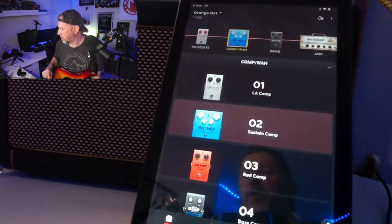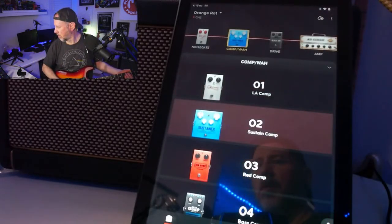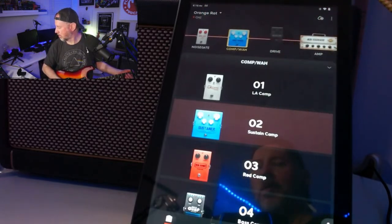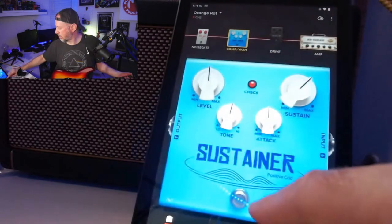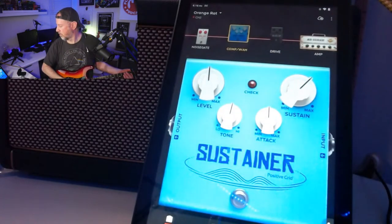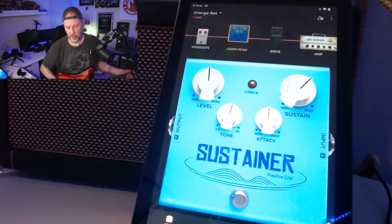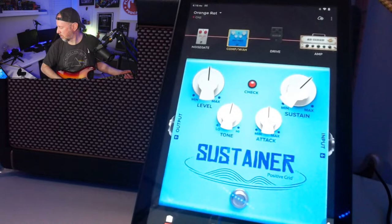Next, we're going to the sustain comp. Here, I'm going to turn off the Rat, maybe we'll be able to hear it better. So here's with it off. Let me boost my signal here a little bit too. And here's with it on. A little bit louder. Off.